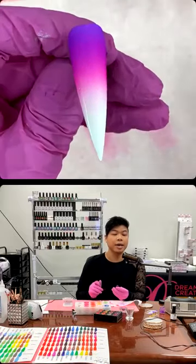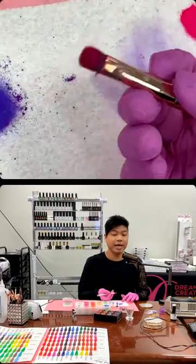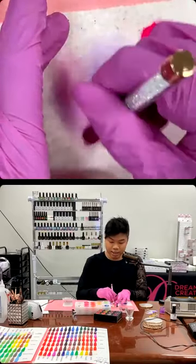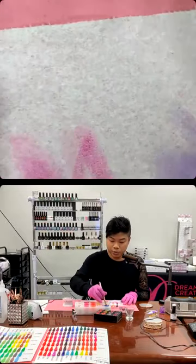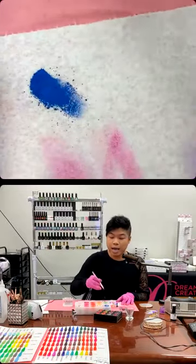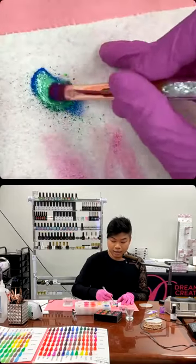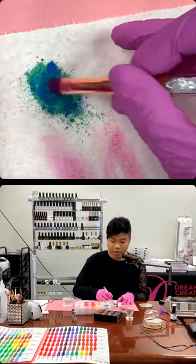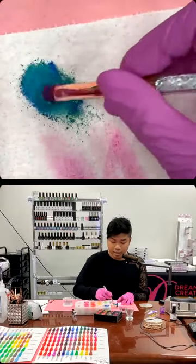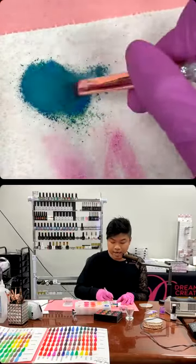Okay. Now, I want to make a teal color. So again, I'm cleaning my brush. And I'm taking blue. I'm taking green. And I'm taking white. Okay. If it's too green, I'm adding more blue in. Because I still want it to be blue, but with a little lime green, it makes it brighter.